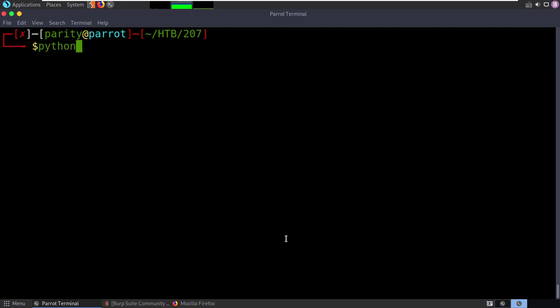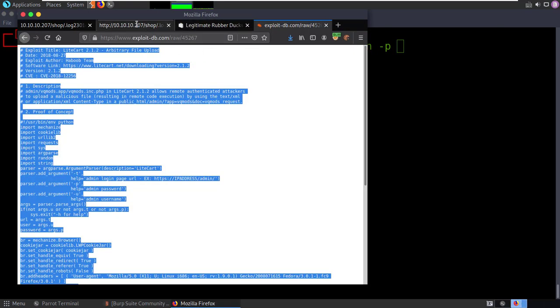So we're going to say python3 12256.py. We're going to give it -t for target 10.10.10.207/shop/admin, and we're going to give it user admin. And then password, I'll come back over.